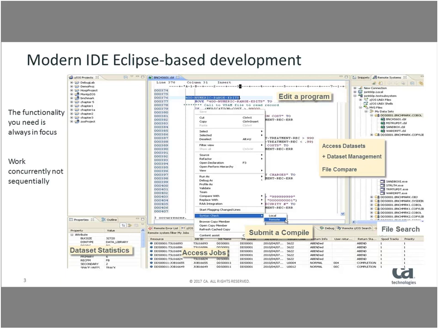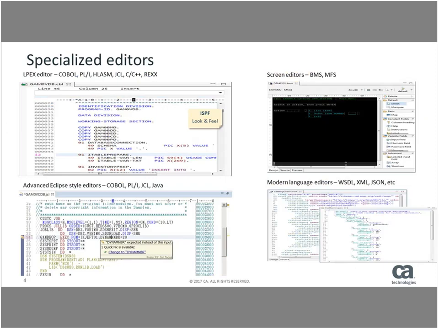Last time, as Marvin mentioned, it was a brief overview of the development environment. We showed how you can easily connect to the mainframe, work with the data sets, submit jobs, and basically view the output of your jobs and so on. And today, we are going to focus on the editors that come with the development environment and show how to use or basically work with them. Mostly we will focus on the COBOL specialized editors.